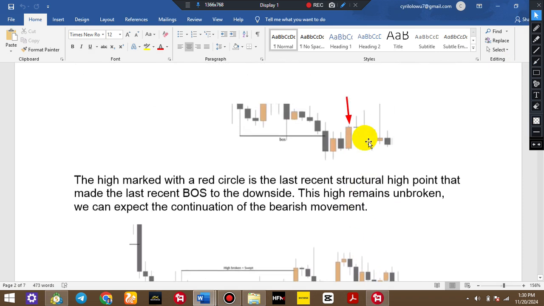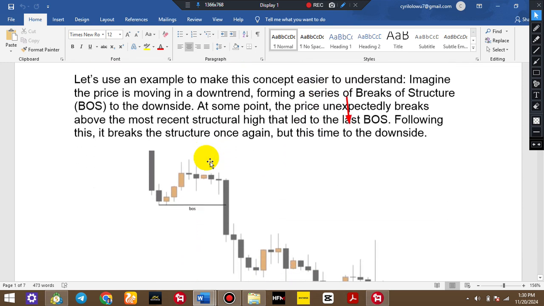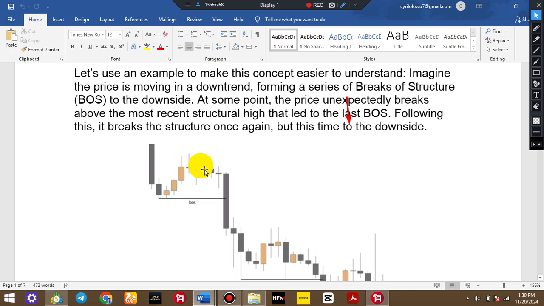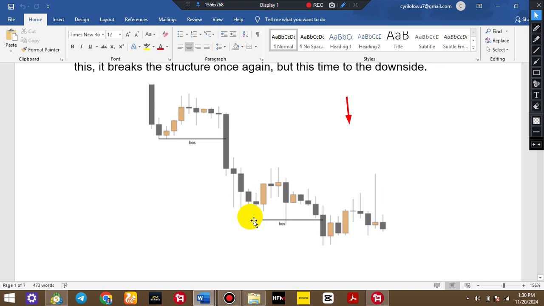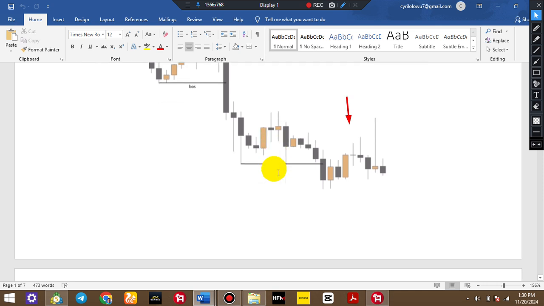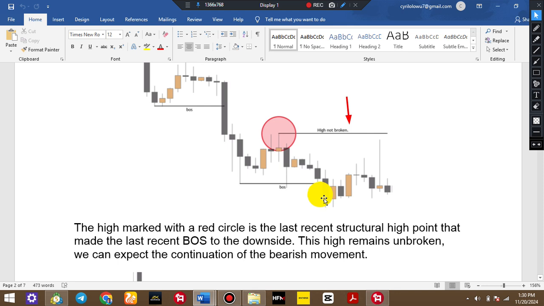Initially, we started with an illustration saying that we want to see price towards the downside, right? Price was giving us a series of lower lows and lower highs. But at some point, price got to this point. This was the highest point price got to before it broke out of this structure. So in as much as price was unable to break or close above this point, this high still remains. There's a high tendency that price will continue to go down.